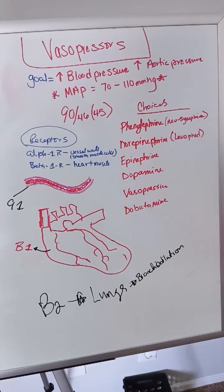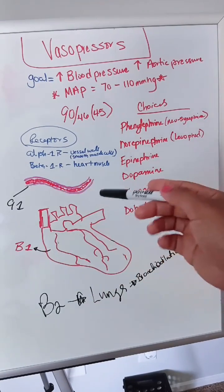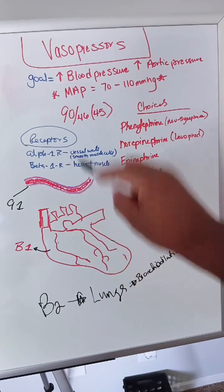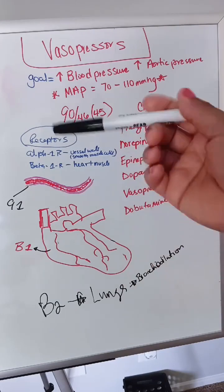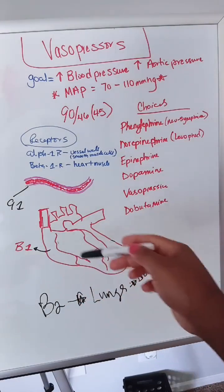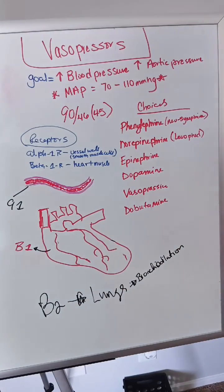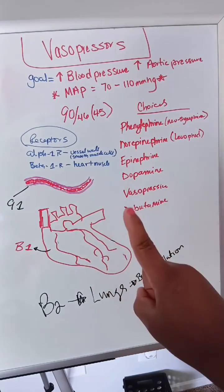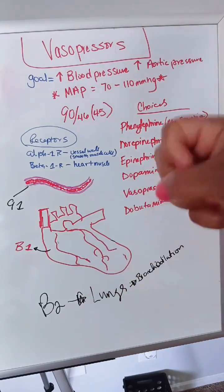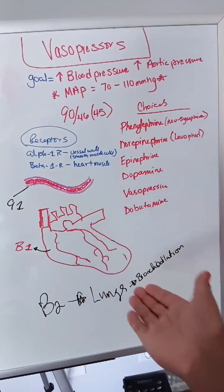So remember we talked about if it binds to alpha 1 receptor, what is it going to do? Yes, it's going to vasoconstrict, right? So it's going to cause vasoconstriction and therefore lead to the patient's blood pressure increasing, right? If it activates beta 1 receptors, which are found in heart muscle, it's going to cause increased contractility. Your heart is going to start pumping better, and therefore your heart rate is going to go up, right? So with that pumping better, heart rate going up, it's going to increase the cardiac workload. Your heart muscle is going to work harder, right?